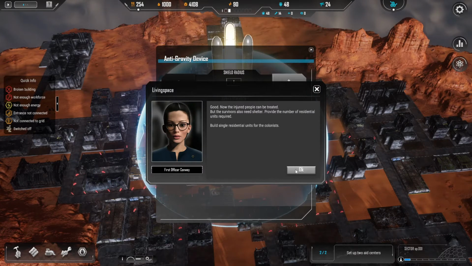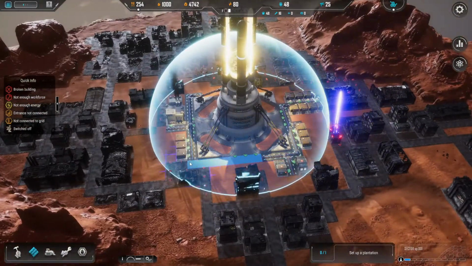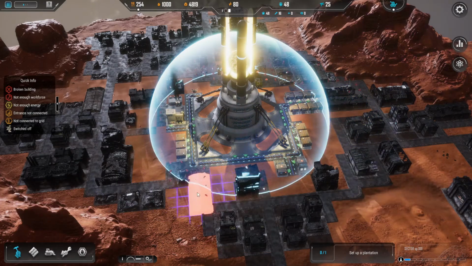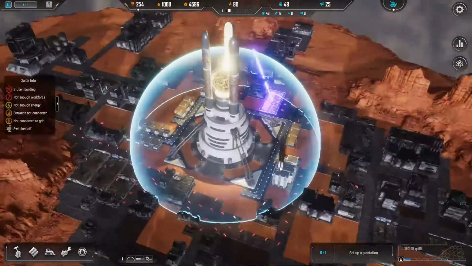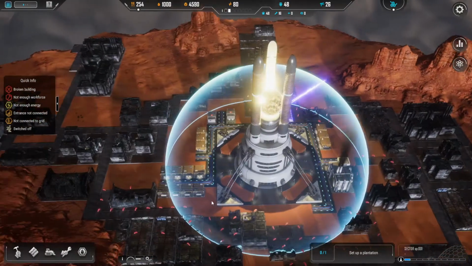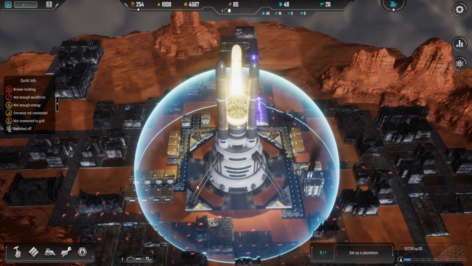Okay, I built it. Let's set up a plantation now. See the green arrow right there? That green arrow on the building has to be connected to this grid here, otherwise it won't work. I made that mistake the first time playing because the game didn't really point it out. I was like, why aren't people moving into my houses? And then I just built them all over the place. I was like, oh, I have to do that.